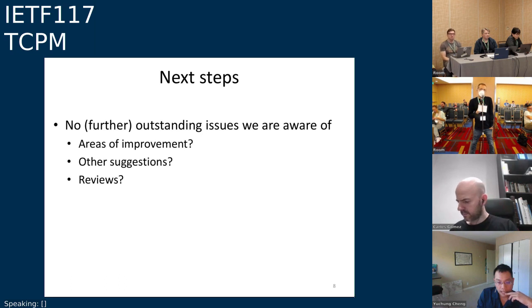And if I recall, the Accurate ECN standard no longer has CWR as a signal from the data sender to say it's slowing down, and may have even repurposed the CWR bit. I'm not remembering off the top of my head. But I would think with Accurate ECN, when you're no longer using RFC 3168 ECN, it would be very useful for the sender to have a way to signal that its CWND is super small and it wants an ACK right away.